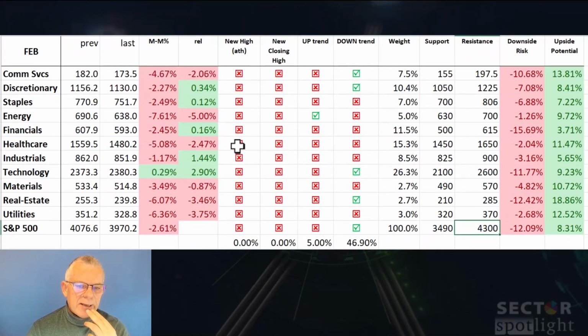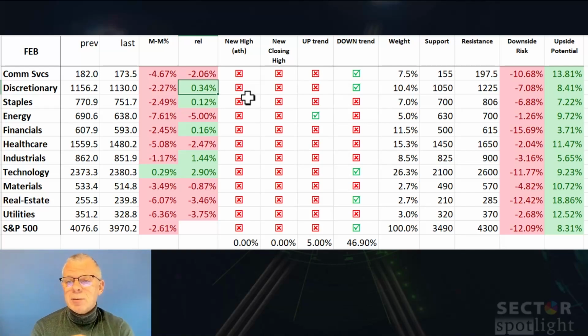So real estate and healthcare as underperformers, and discretionary as an outperformer. Real estate and healthcare as underperformers, well, that worked. Healthcare, -2, almost 2.5, and real estate, almost -3.5, so that's pretty good. And discretionary was expected to be an outperformer, and that also happened, but not by much. So that seasonal expectation for the month of February was actually quite good, given the low numbers, and it's in line with the expectations. We've got to wait and see how that plays out for the month of March, when it ends in a couple of weeks, and we'll do this whole exercise again.